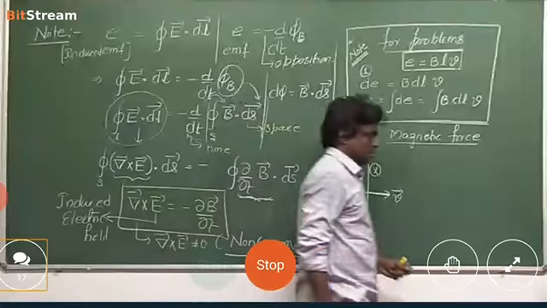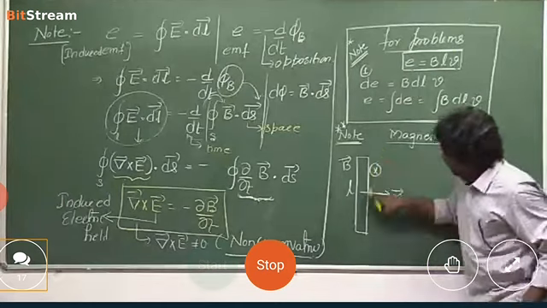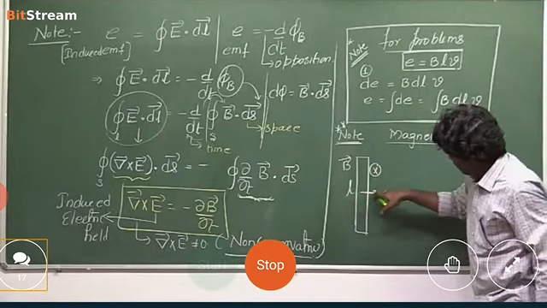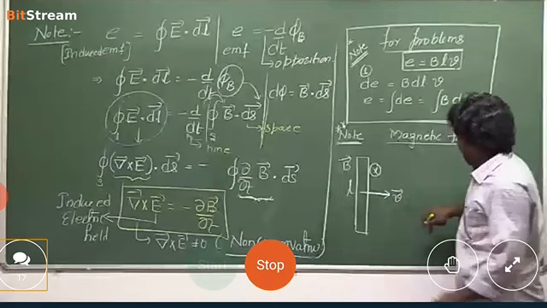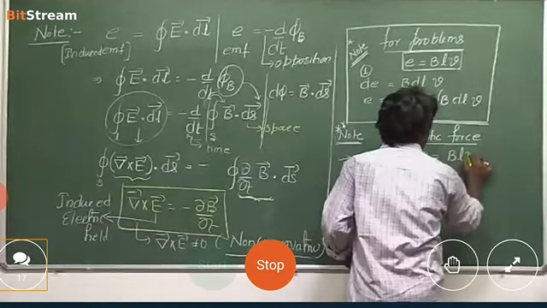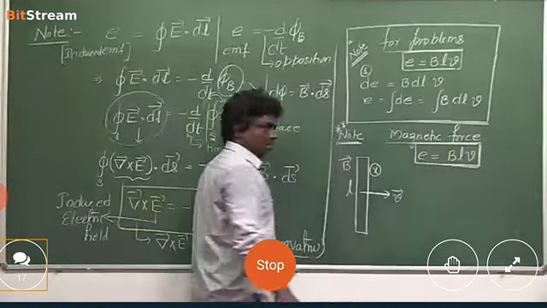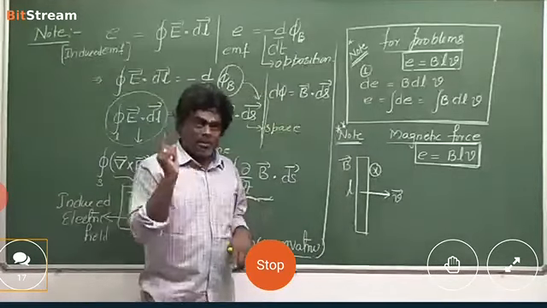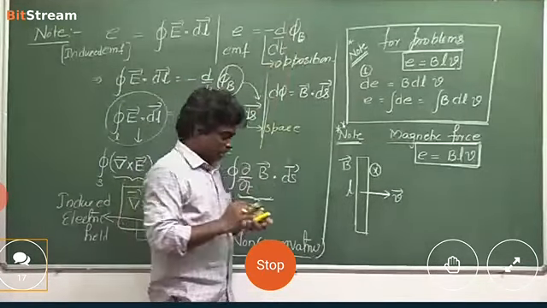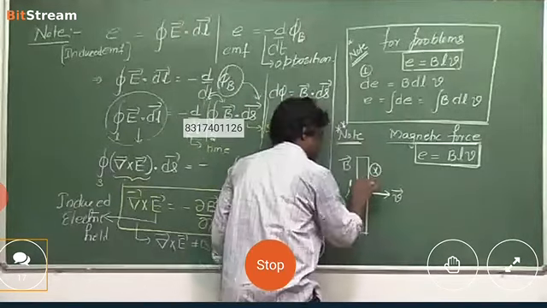It's very important. Listen carefully. Second note. After that, we'll start the problems. Now here we have a rod of length L which is moving with the velocity V, and just now we have seen if it is moving with the velocity V, the induced EMF is BLV, and just now you said it is replaced with a battery with the positive terminal upward, then definitely the current direction will be like this.